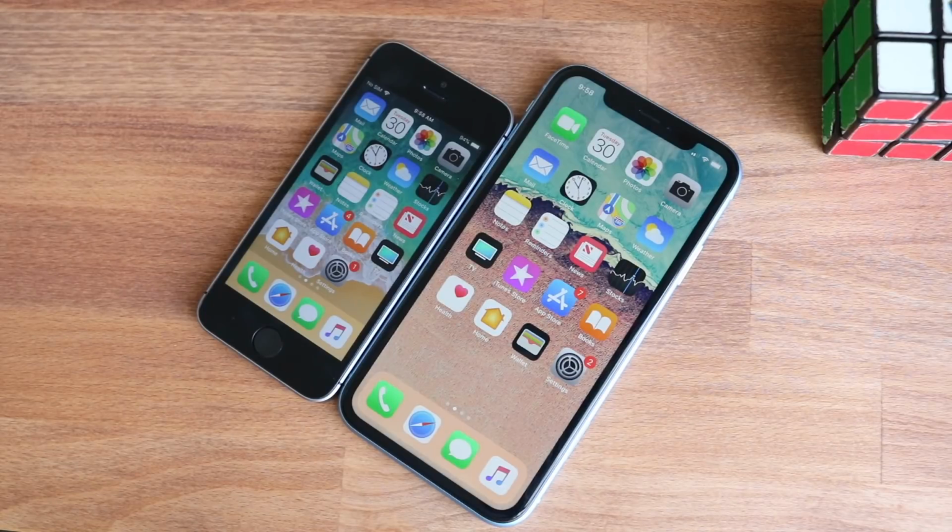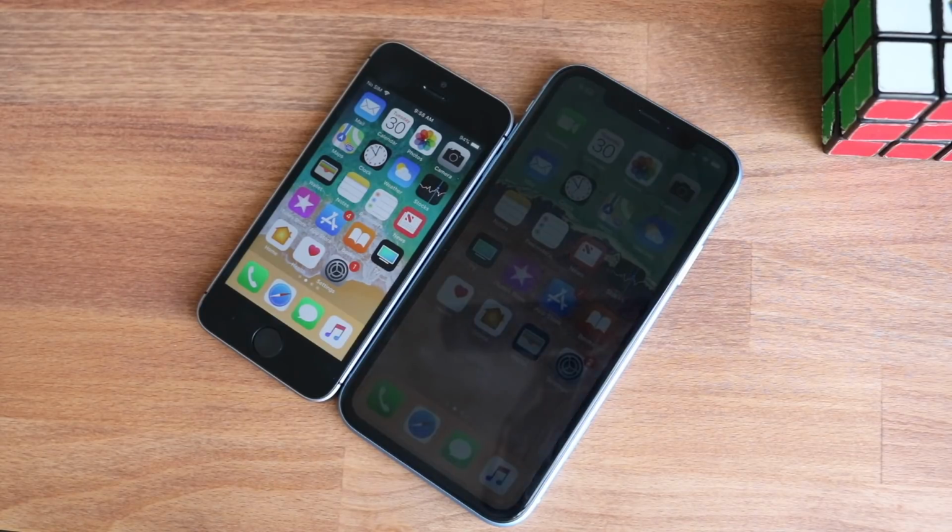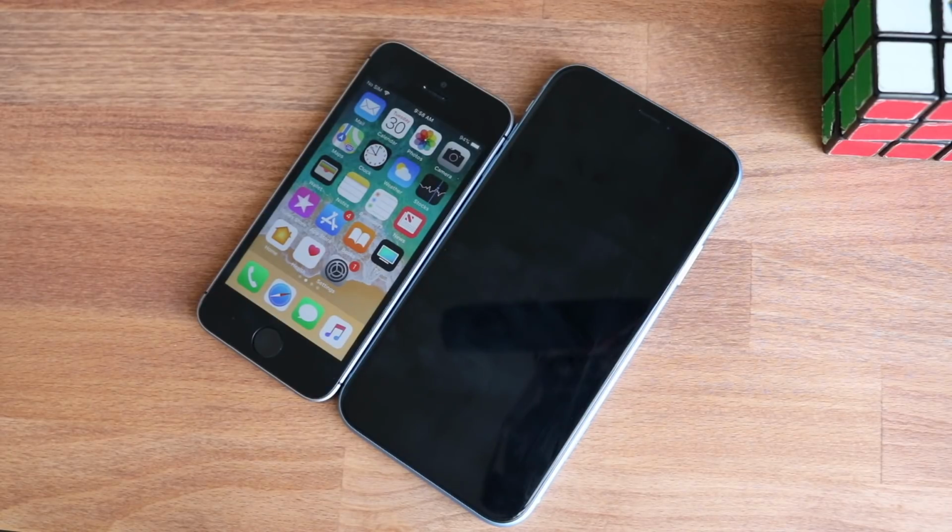The iPhone SE does not cost $750 anymore. So now both phones do not support Force Touch, which is still crazy. I don't know why Apple did that. So I guess that's one similarity between them. Another advantage of the iPhone XR is that it does have IP67 dust and water resistance. So you can dip it up to 1 meter of water for up to 30 minutes. That's pretty cool for a lot of people. The iPhone SE does not have anything like that, which is kind of sad. It doesn't have any IP certification. So, you shouldn't really put water in your phone anyway, but the iPhone XR does have the advantage here in terms of overall protection.